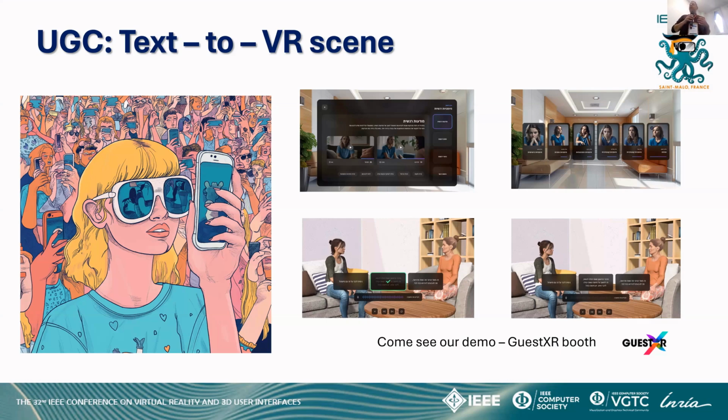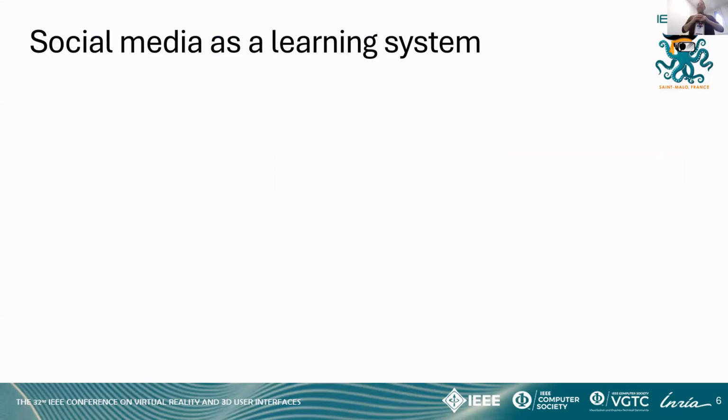And one of the projects that we are working on, and there will be a demo in the Guest XR booth, which you are invited to, is based on an engine that we have developed in the lab, where you write a script. It's a social scenario. It's not an end-to-end general system for text to VR. It's just for scripts with avatars. But you write a script describing dialogues and nonverbal cues for as many people as you want, and you press a button and you get a VR scene. And this allowed us to generate 30 episodes. Okay, so this is not like in 1 week. You develop the engine for 6 months, or whatever it takes, but then you can quickly generate these kind of social, either passive or interactive scenarios. So I think that's the easy and straightforward comment, which is AI is going to allow much more content in the metaverse much more easily. The second point is a bit more delicate, but it may also be important.